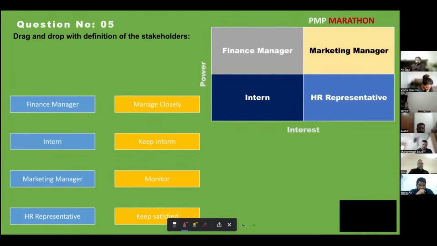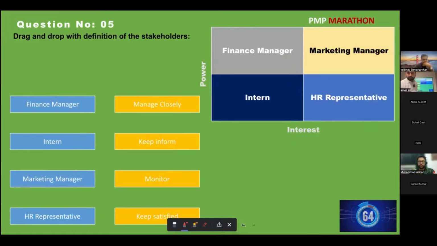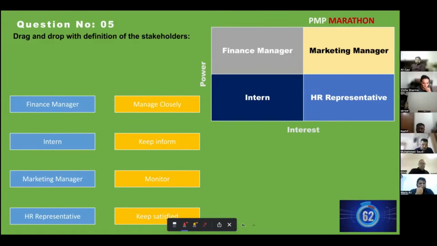Okay. So this question I need immediately somebody who can solve it with me. Emery, can I have you? Yes, please. Good evening. Can you solve this? This is called drag and drop question. For those people who are joining for the first time, this is called drag and drop question. In the exam, actually you need to drag one option inside it. So can you match this for me, please?